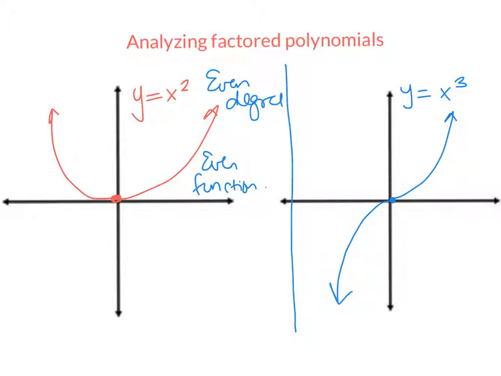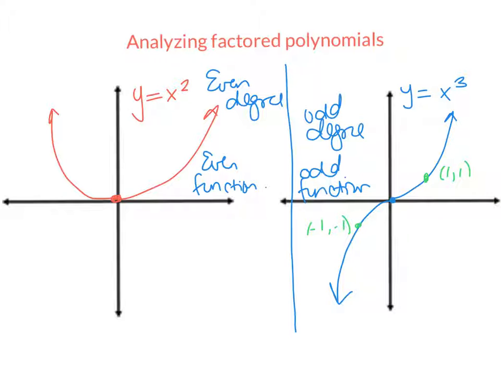Now, that being said, the other polynomial on the right has an odd degree. And this one is considered an odd function because it has symmetry over the origin. Now, there are several ways to figure out symmetry over the origin. First off, this point here is 1, 1, and this point here is negative 1, negative 1. If you notice, the x and y values are totally inverted, meaning they have different signs. That's one way to understand if it's symmetry over the origin. Also, some people like to draw a half circle. If it makes a full semicircle 180-degree rotation, it is an odd function.